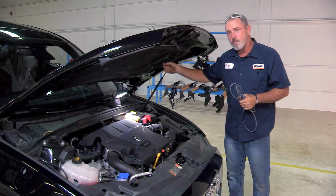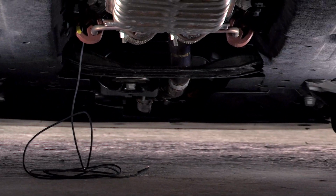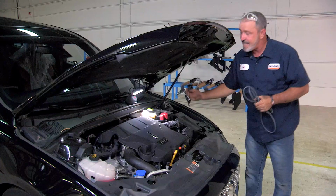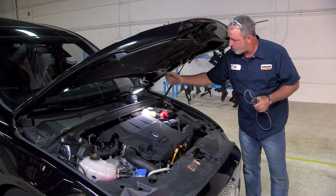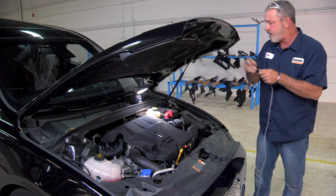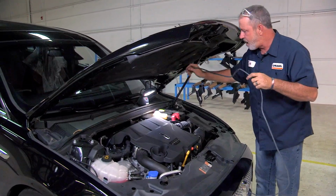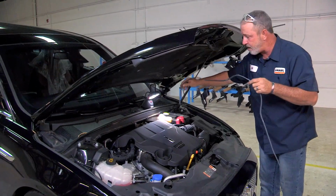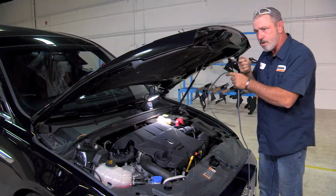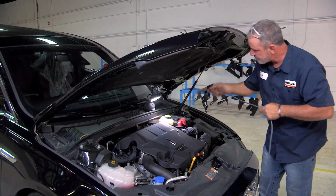So I have the wire ran underneath the vehicle up to the firewall, right below the battery area and the brake reservoir area. I can't reach my hand up just to push it all the way up to this battery here. So what I'm going to do is take some heavy gauge wire here. I'm going to fish it down right into the area of where I left off underneath the firewall there. Once this drops down, I'll tape the two together and then just pull straight back up and have my wire up here where I need to connect to the battery.